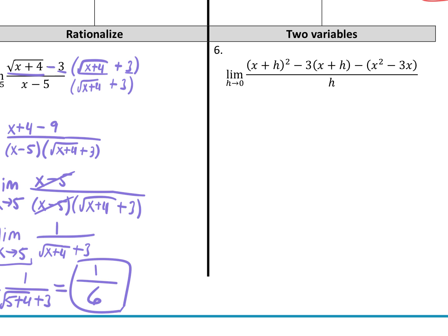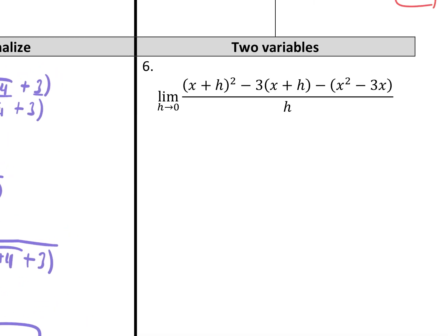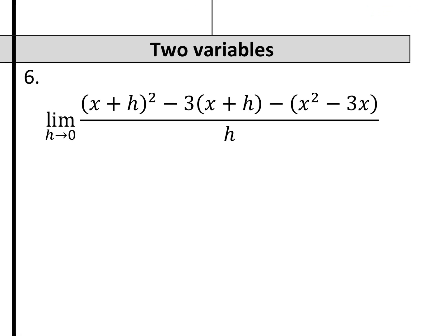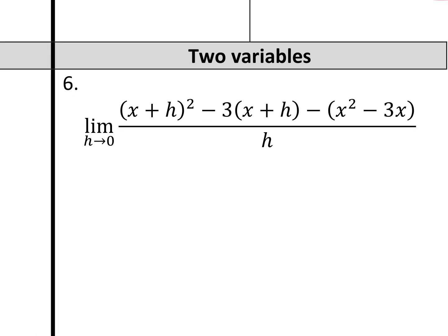Good, right? Because this limit is the limit as h approaches 0. So we don't really care about the x right now. But what do you notice if you plug in h right now, what happens? It's going to get you a 0 on the bottom, right? And we can't have that. So what we're going to do is we're going to try to simplify this as much as we can. And we're just going to hope that something cancels out. And you guys are going to learn in a few weeks that something like this, there's always going to be an h that cancels out. All right, so let's go ahead and simplify.